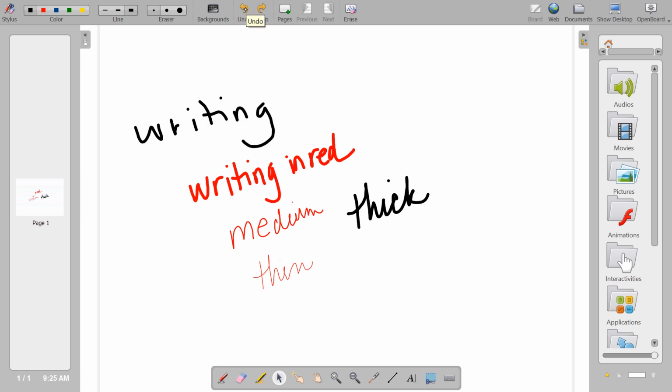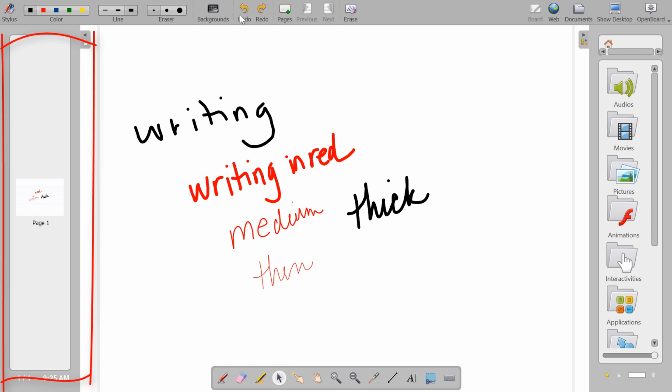The next option I have is the Pages button, and what that does is it gives me more pages in my OpenBoard document. So if you look at the left hand side of the window, you'll see a page sorter tab.